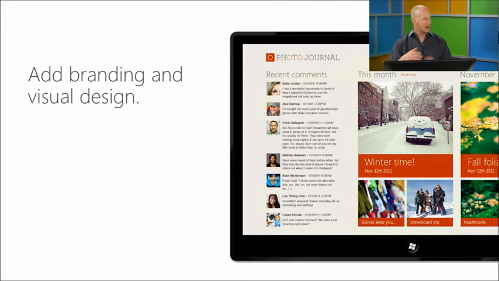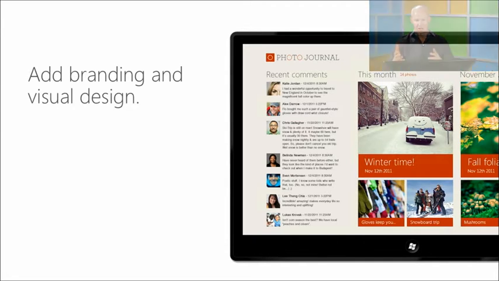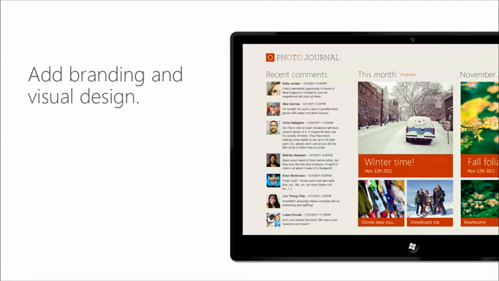If you surface that, like on a well-designed hub, it's going to draw you into that scenario. And then we have an opportunity to start adding some branding, just using color and a custom font and a logo here to add that visual design, that visual interest. So it all looks like an end-to-end branded experience.